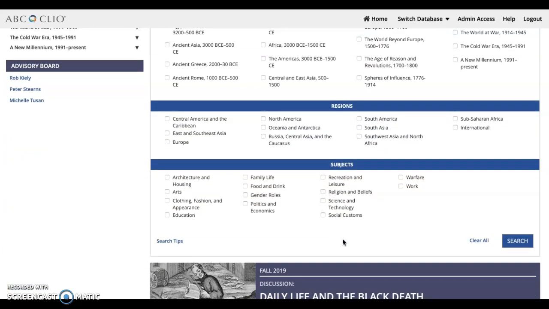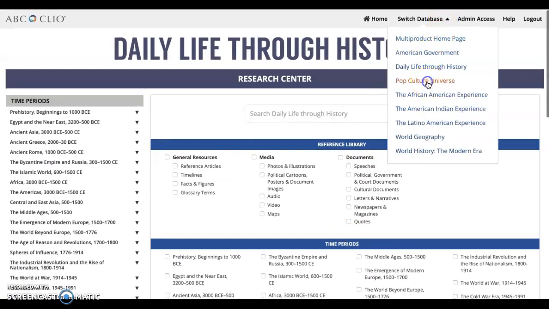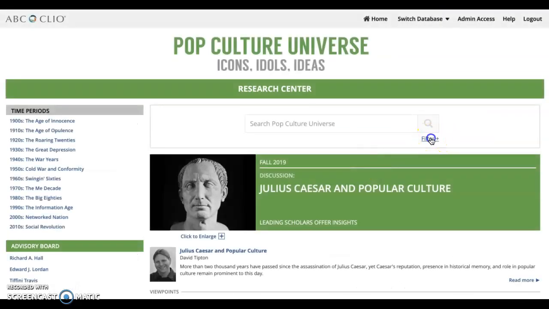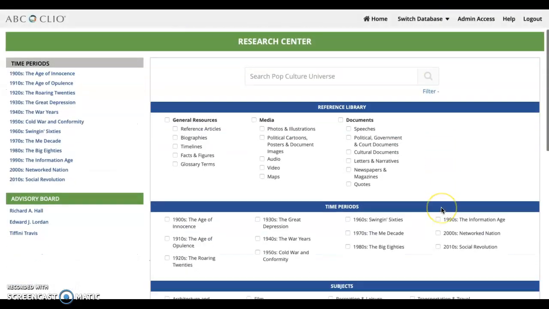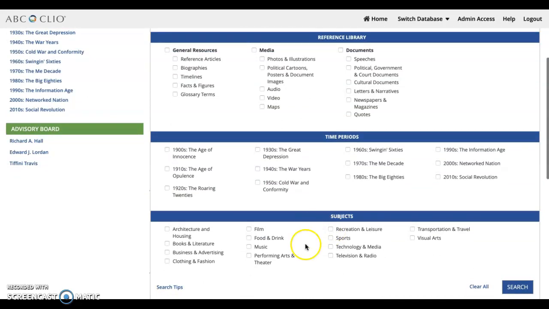Let's show you first what it looks like on a different one. So pop culture universe, let's see that one. The filter plus is going to look different. See, the time periods are again reflecting the list to the side. And the subjects look like they didn't change too much, but as you see, there's no region.